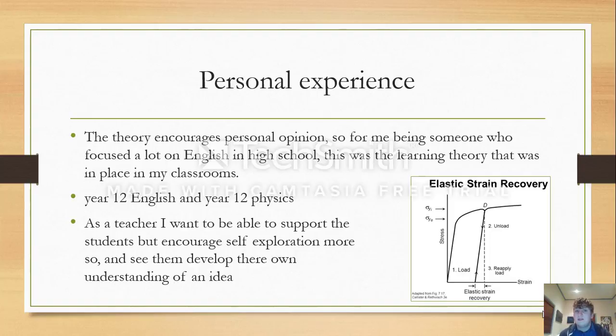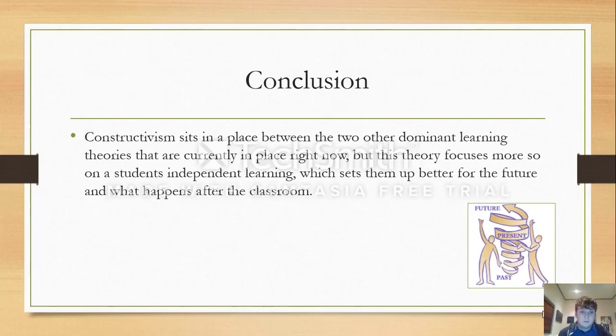And as a teacher, I want to be able to see these two types of students. I want to see a student that's questioning everything, a student that's always asking for help. I want to see everyone coming up to me every lesson saying, hey, I have an idea for this article, can we go over it? That's what we want to see.